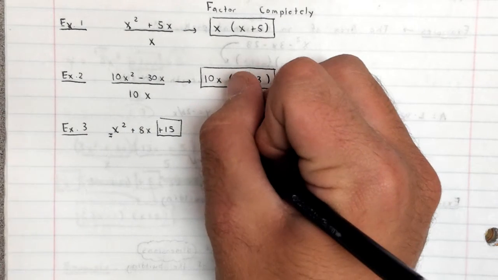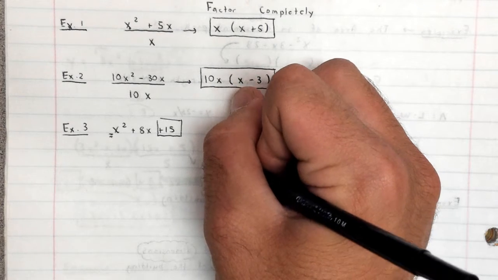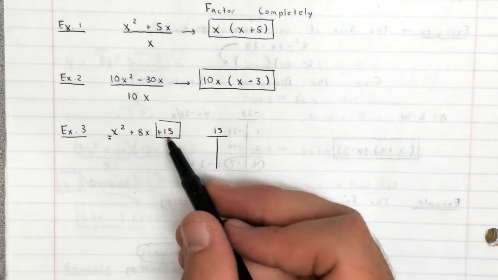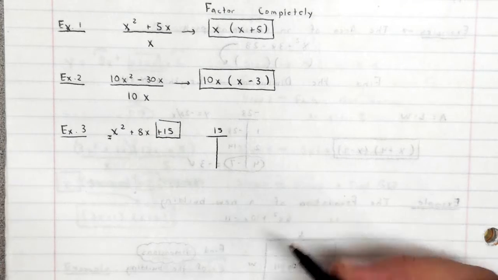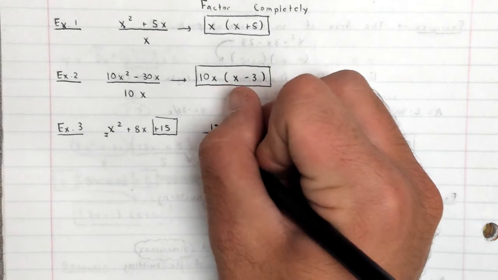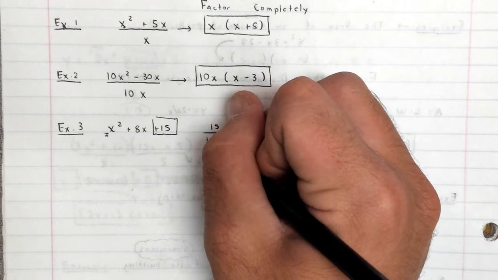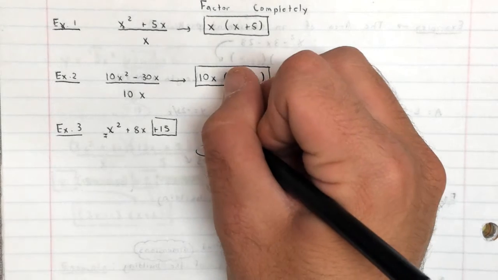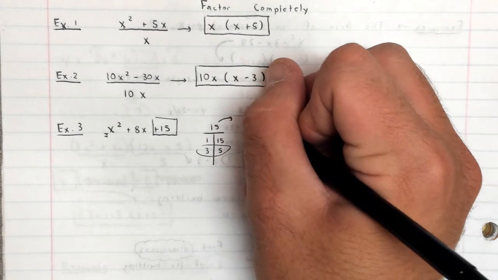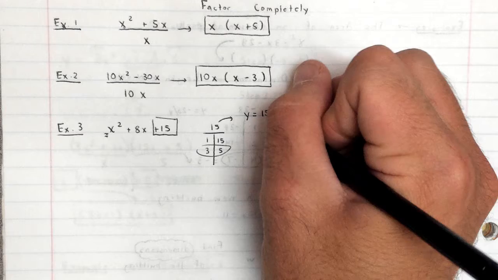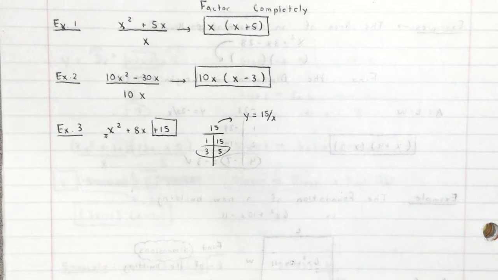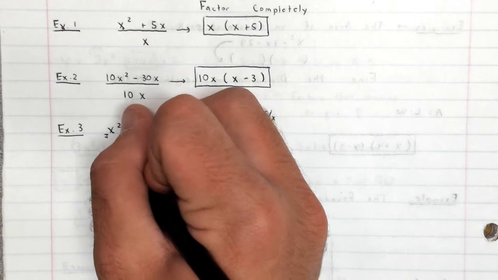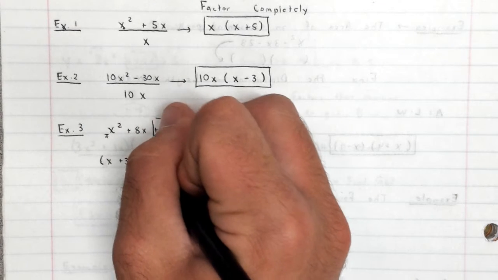So I look over here. Factors of 15. Things that multiply to give 15, that add to equal 8. Again, multiply to give c, add to give 8. 1 and 15. 3 and 5. And I'm going to stop there because I've already found it. In case you forgot, take these, y equals 15 divided by x. That's how I'm getting all of those numbers in your calculator. So I know this is going to factor into x plus 3 and x plus 5.